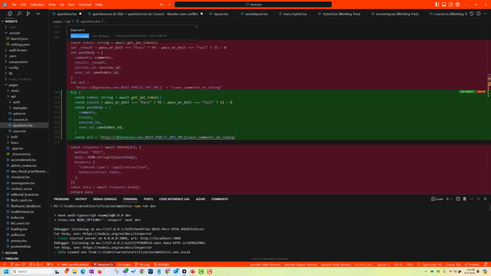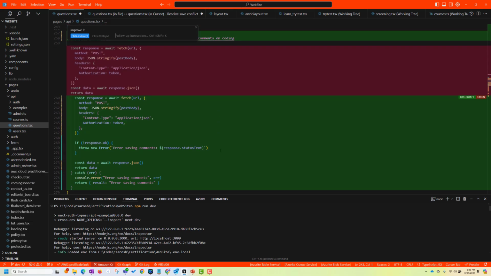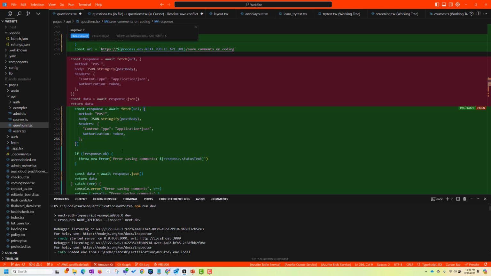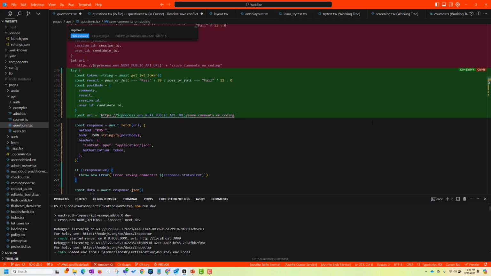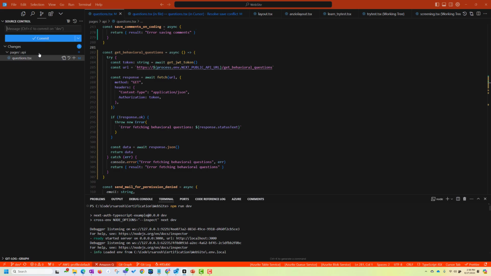The readability of the code is improved. As you can see, the post body is created a little differently than I have written. And here you can see it has added a couple of extra checks, which I didn't have in my code. So this is one way you can take your existing code and improve it with Cursor. It's beautiful. Now, if I want to accept it, Control Shift Y. Okay, this code is accepted. Now we can go here and look at the changes.